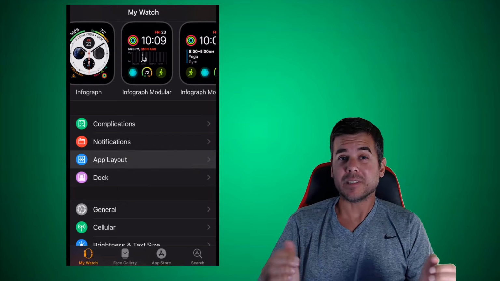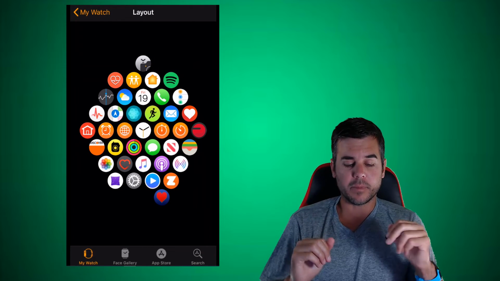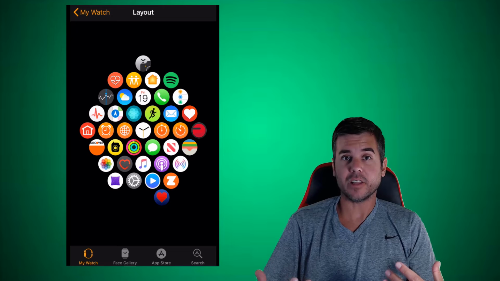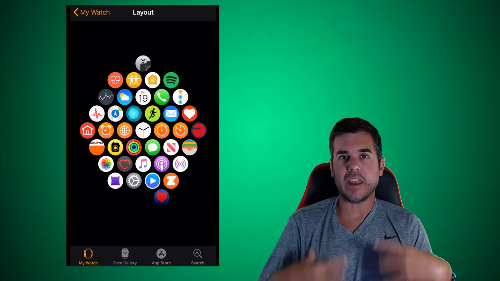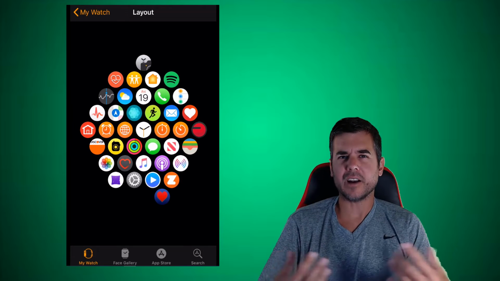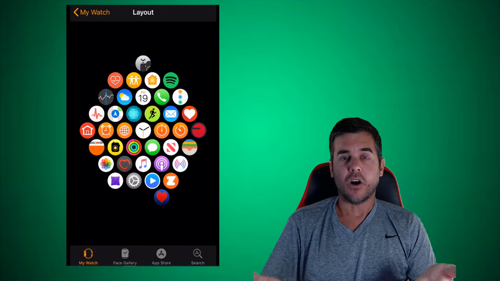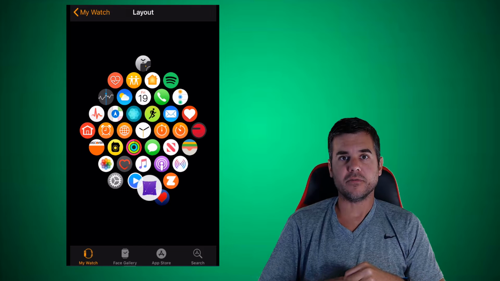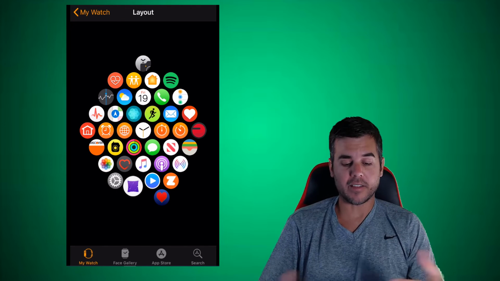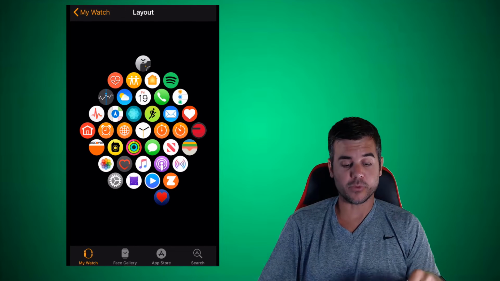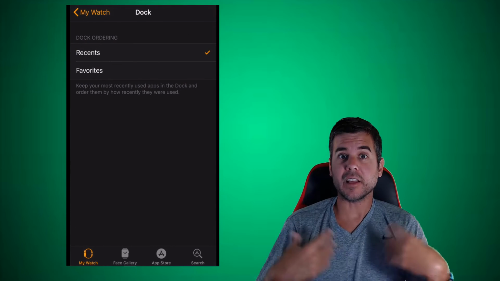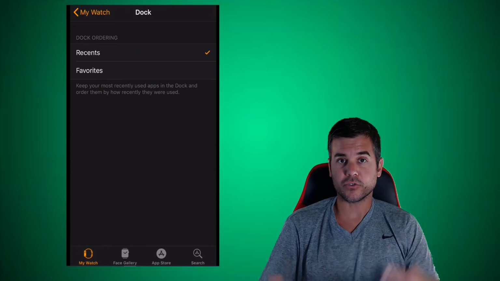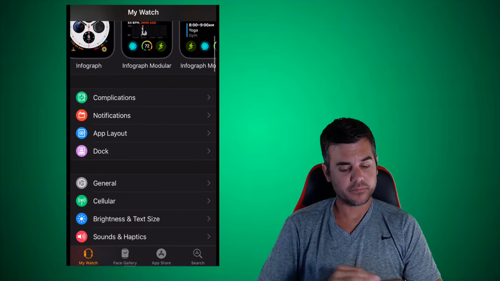Next, we have the app layout. The app layout is pretty important because it's what all my apps look like on my watch. When my watch is on, I click the home button and it goes to this. So any app I don't have accessible, like I don't have my messages app on one of my complications on my faces, I click this to actually find the messages app. So this is where you can rearrange what that screen looks like. And then we have our dock, which is basically the order that you're seeing your news when you're scrolling through something on the app.